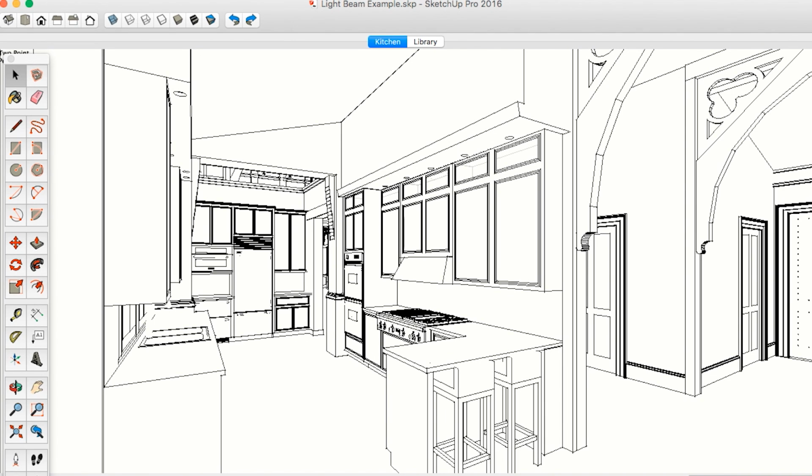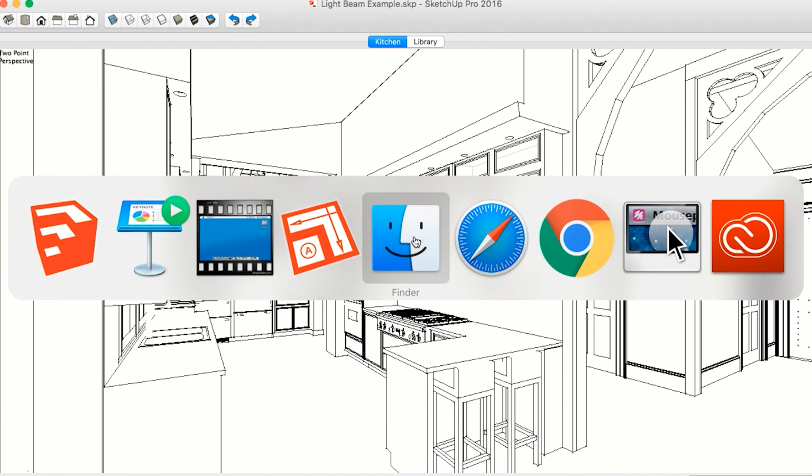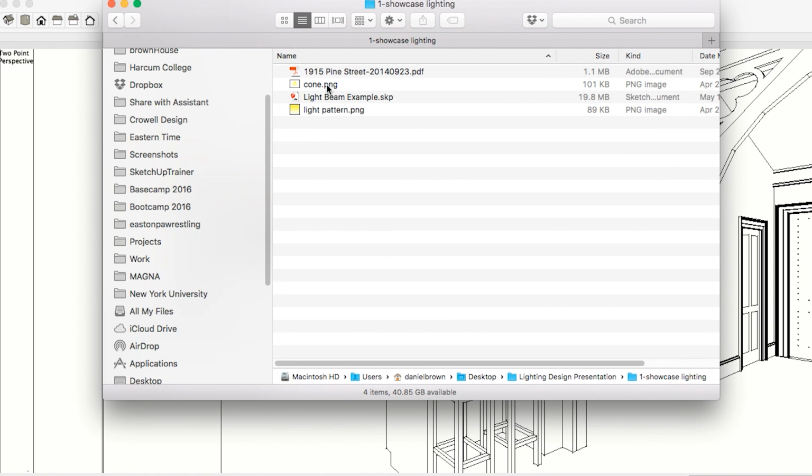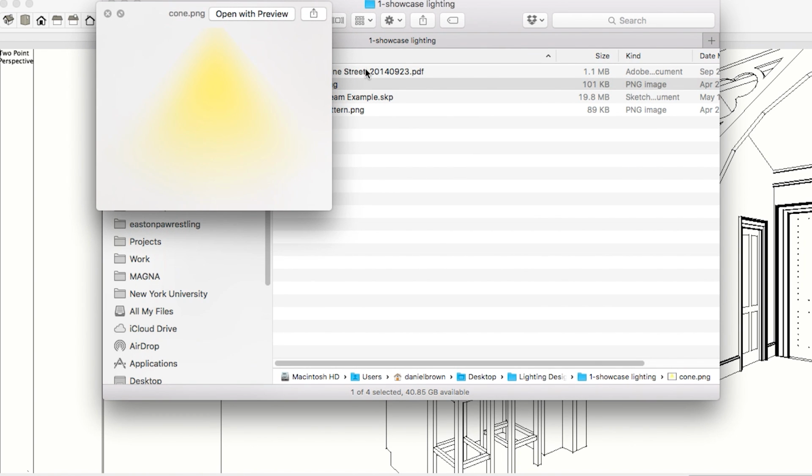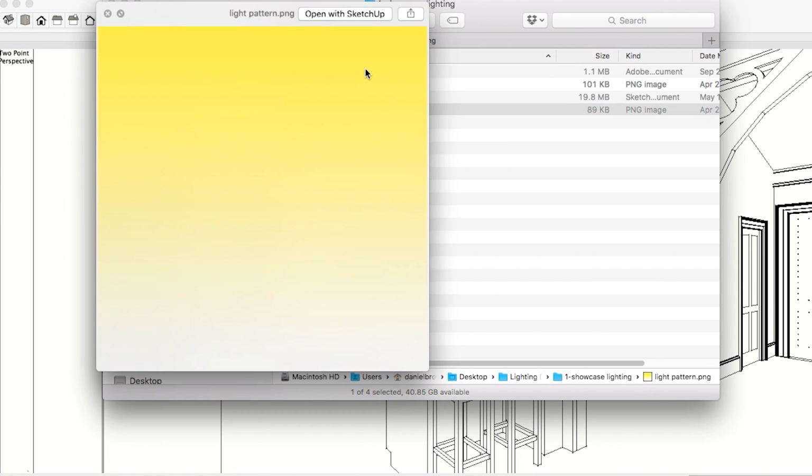So there's a little trick that we've created here, where, let me open up the folder here. I usually create a PNG texture. Everybody knows that PNGs in SketchUp show the alpha transparency, so you can see through the image. It looks very light up here because of the preview, but that's basically just representing a cone or a gradient. For tape lighting, or to wall wash something, I'll also do just a standard straight flat gradient. That way it will texturize and drape around the whole piece here.